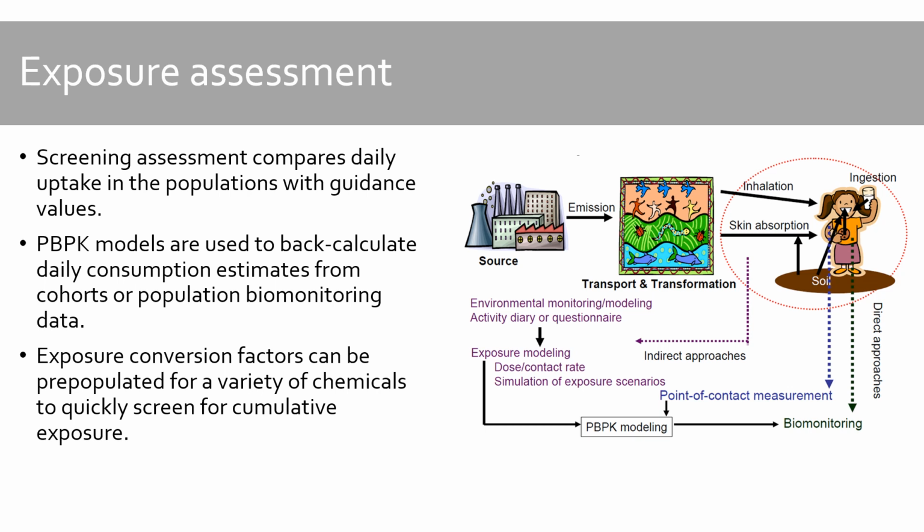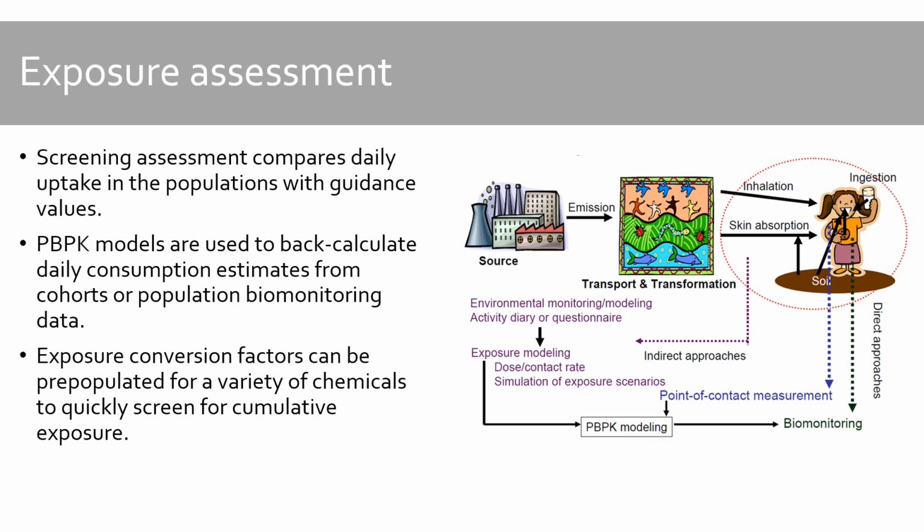Another application is reverse dosimetry. But first, before talking about reverse dosimetry, let's talk about exposure assessment. Traditionally, average daily exposure to environmental chemicals is estimated using epidemiological survey questionnaires, sometimes combined with measurements of environmental concentrations in order to inform on individuals' behavioral patterns and environmental conditions that may influence their exposure.